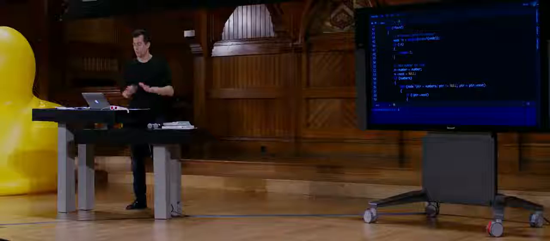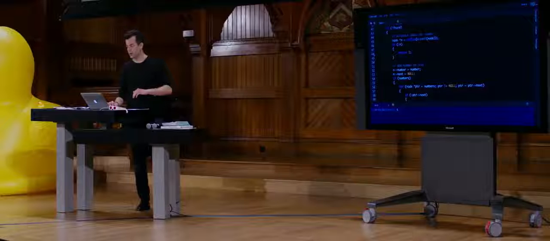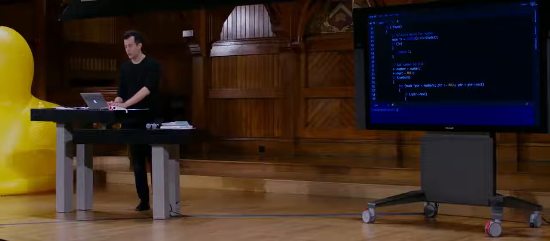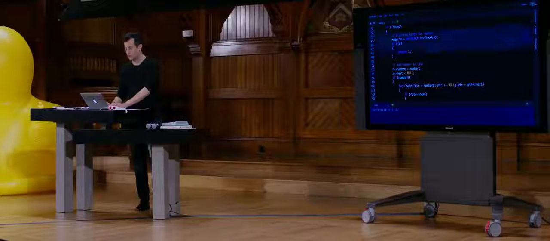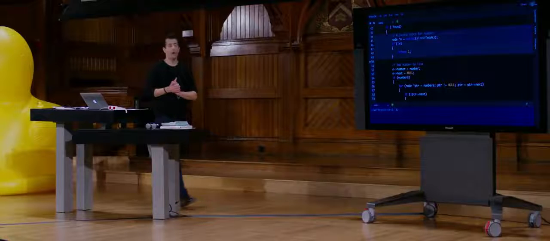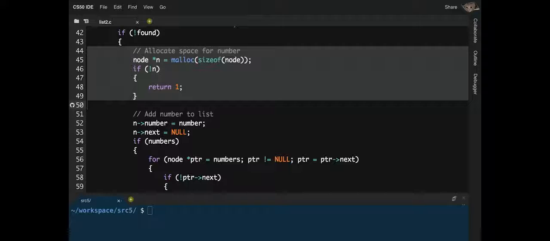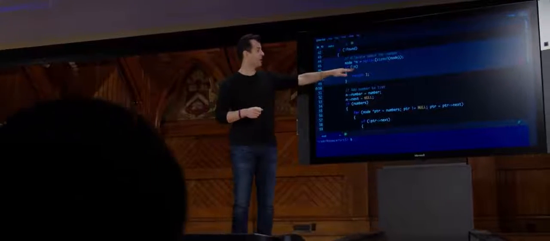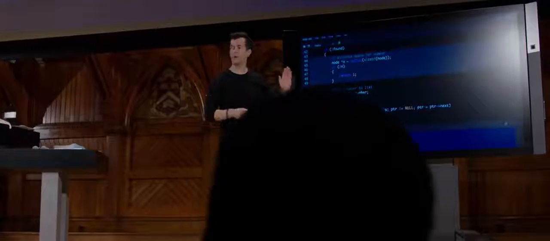All right, so now is where things get a little ugly. And we'll do this with a hand wave, because I think this one is better done at a slower pace on one's own. And we'll go over these kinds of things in section and beyond. Here's how I allocate space for a new node. When I said malloc Stella, it's this line of code here, 45. Malloc space for the size of a node, and store it in the person that Stella embodied. Otherwise, if there's not enough memory, if something goes wrong, return 1.